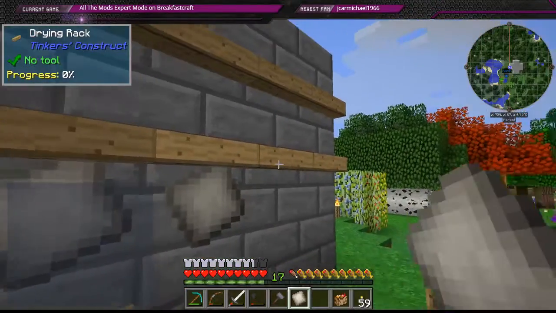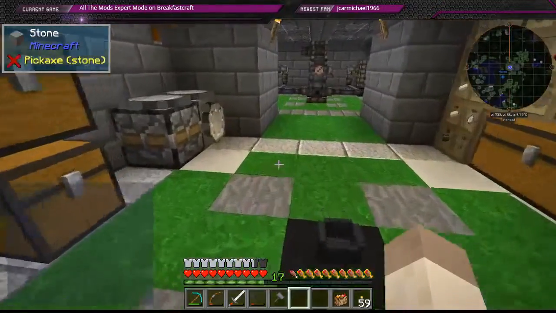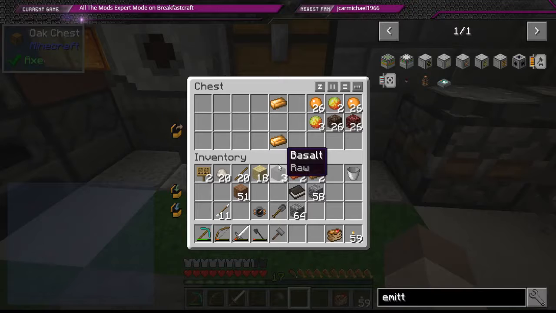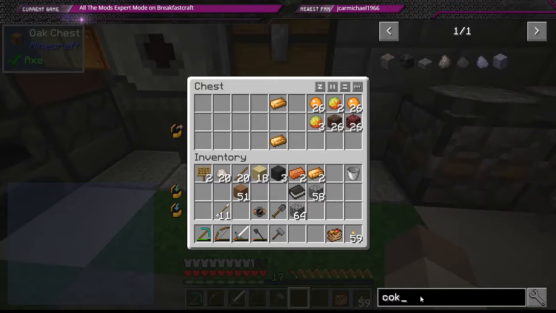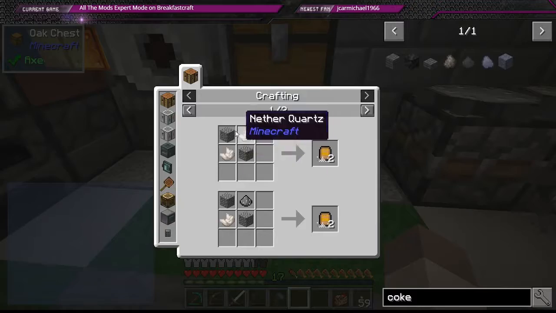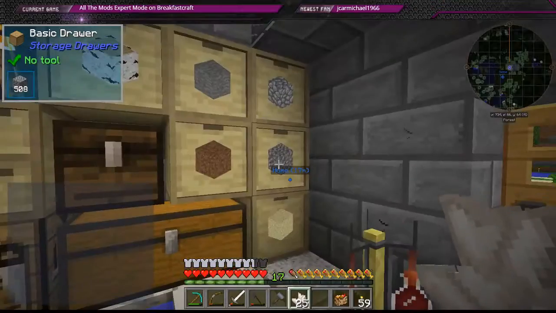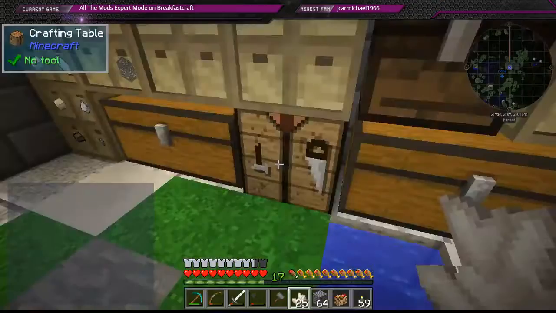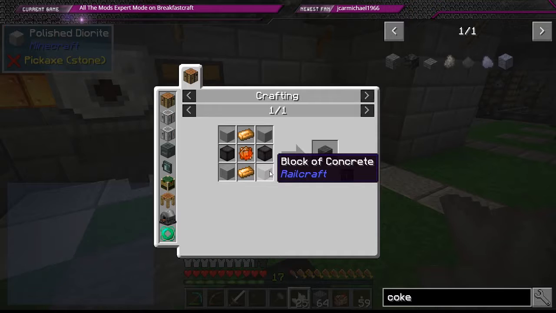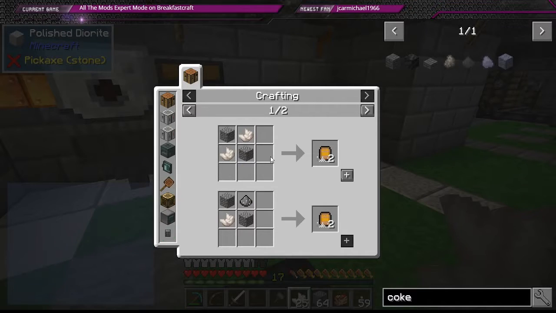Dang it. I picked them up before they were done. Erg. Okay, so. Any of the other pieces I can do? The concrete. How much nether quartz do I have? I need to do... Okay, how many? 4 per, and this makes 4. This makes 2.